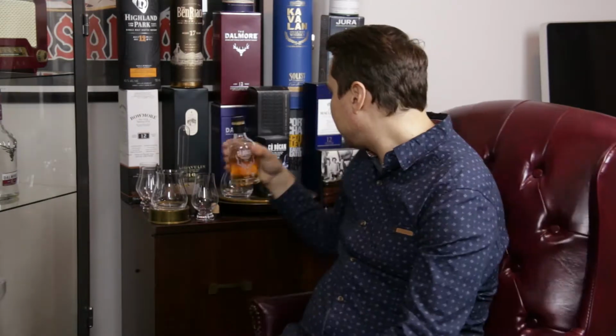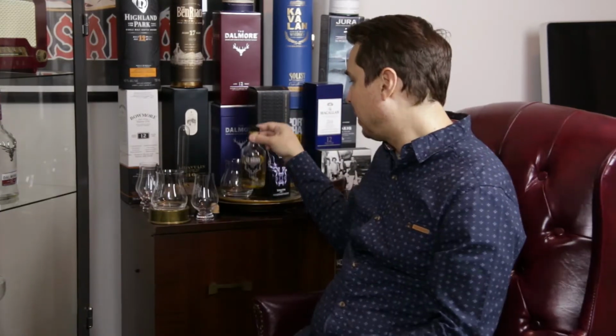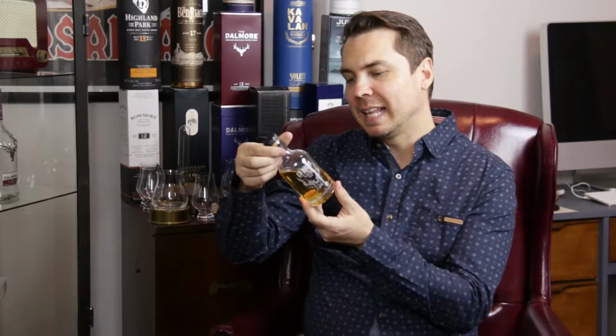I picked this up at a liquor store in the Calgary airport because I found it here in Victoria, but I wasn't really happy with the price. It wasn't outrageous, probably about $80 for the bottle, but I thought, I don't know if I'm going to like this one, so I didn't want to purchase a whole bottle, so I was lucky to find it there. And this little guy, believe it or not, is less than the size of a Mickey. We have these strange sizes here in Canada called a Mickey, about 375 milliliters. This one says 20 centiliters, so it's even smaller than a Mickey. Believe it or not, this was about 27, 28 bucks. So we'll check it out and see what we think.